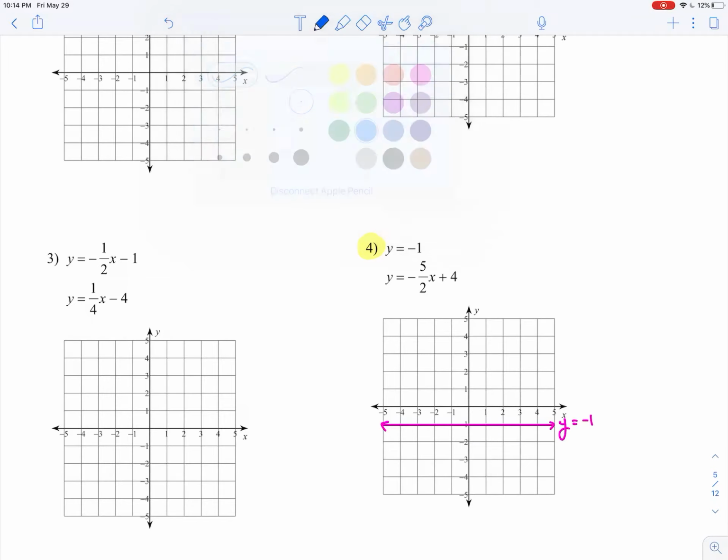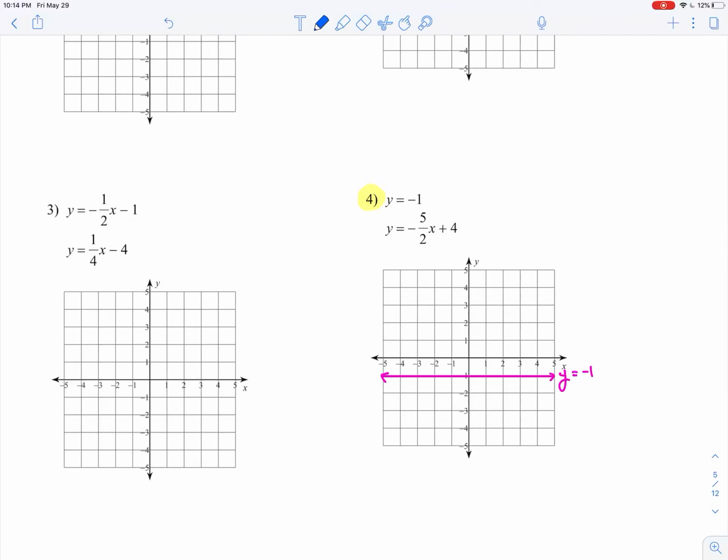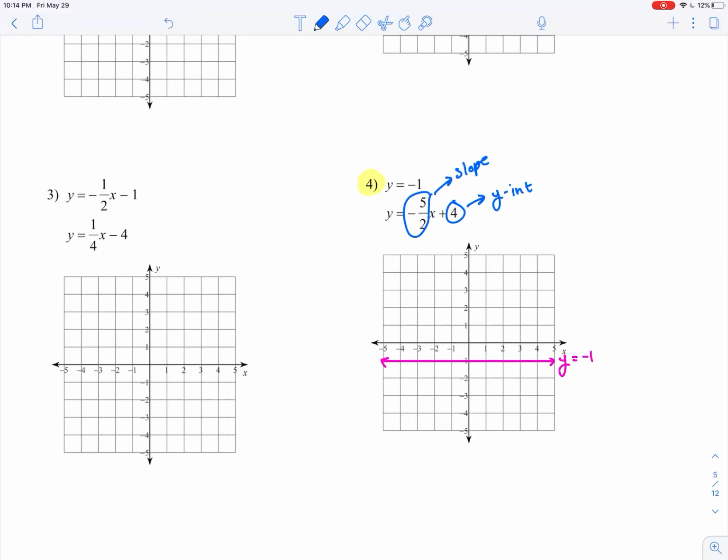Now let's go ahead and graph this second line here. y equals -5/2 x plus 4. Immediately, I am saying, hey, this is my y-intercept, and then this right here is my slope. Thank you, slope-intercept form. You're amazing because you're so easy to interpret. So starting with my y-intercept there, I'm going to treat my slope as -5/2. So I'm going to go down 5 units and then to the right 2 units. So let's go ahead and do that. 1, 2, 3, 4, 5, and then over 2, 1, 2. There we go. And I think that's all I can fit, really.